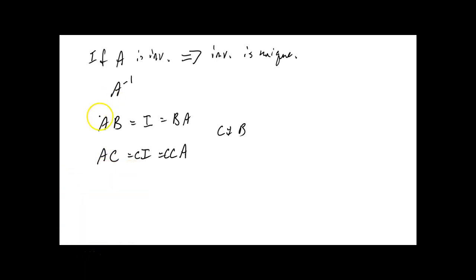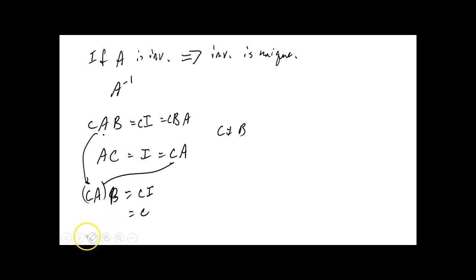Okay. All right. Let's multiply this by C. And then this will be by C. And by the way, this will be by C too, but we don't need that one. Well, CA, remember that the order of multiplying matrices doesn't matter. Associative property, that kind of stuff. This times C, this times B, I'm going from here, is equal to C times I, which of course is C. But CA is from up here. I don't need either of those. CA is also equal to I.